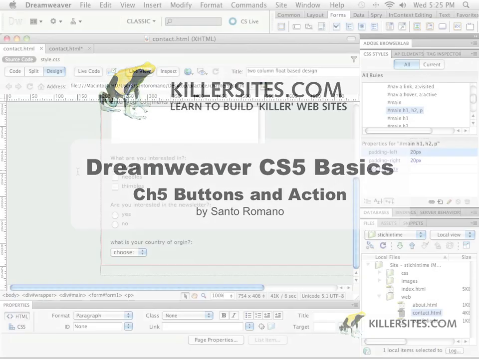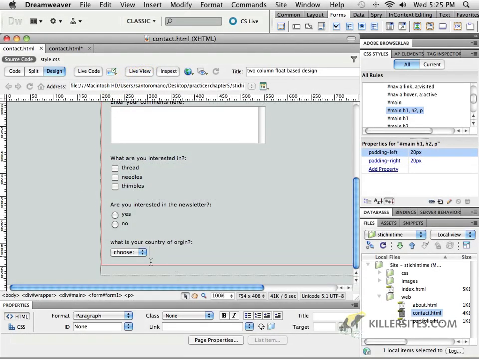So now we've got our elements in place, and all we really need to do is to add ourselves a little button down at the bottom. So I'm going to press return so that we have a nice little paragraph that's already indented. And I'm going to go up to the top of our forms, and you'll notice that there is a button icon right up here. Looks like a button.